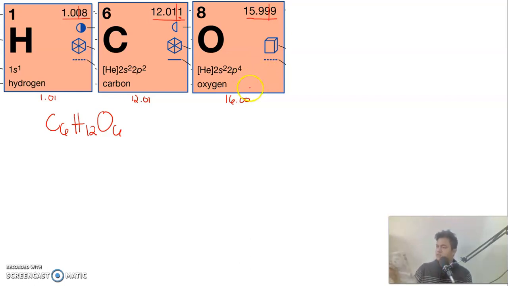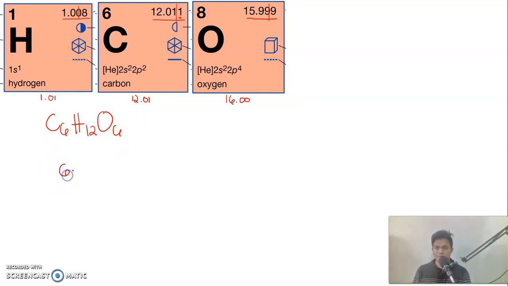But I think some of the issues is some of the periodic tables might have a different means of writing things. So for some periodic tables, like mine, it has carbon at 12.00. Although that's just a very small difference when it comes to the calculation. I hope it will have a very standard means of measurement, and I think the more accurate one will be 12.01. So let's try to solve for the molar mass.